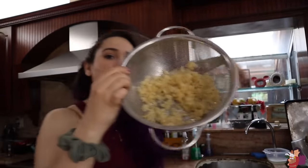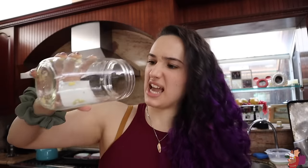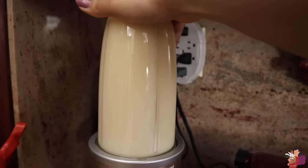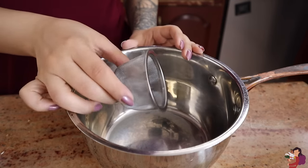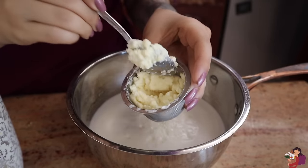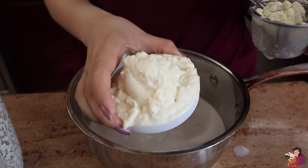I got water everywhere. Blend with three cups of water. Every bean is going in there — I worked hard for these beans. It's a little bit past the max fill line, but I think we will survive. Let's do some blending. I had no idea that the pulp would be so thick, and I had no idea that there would be so much pulp. It looks kind of like mashed potatoes.